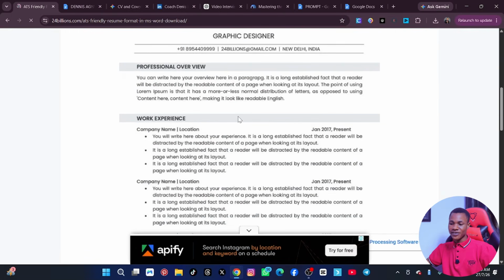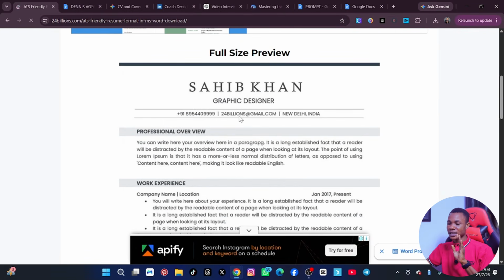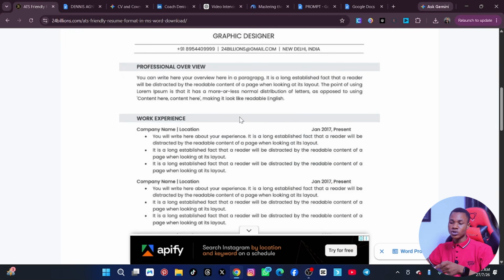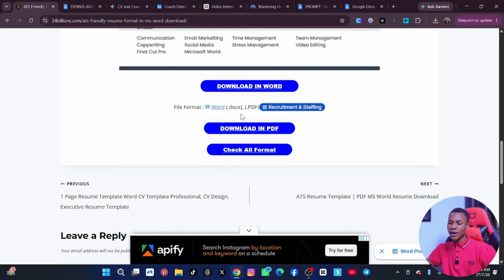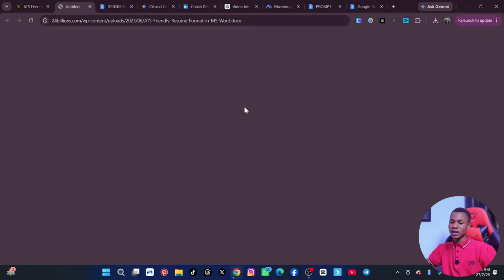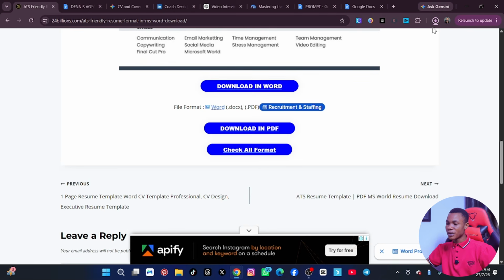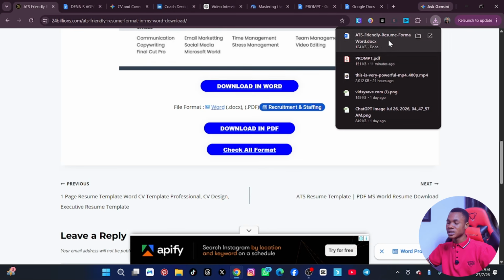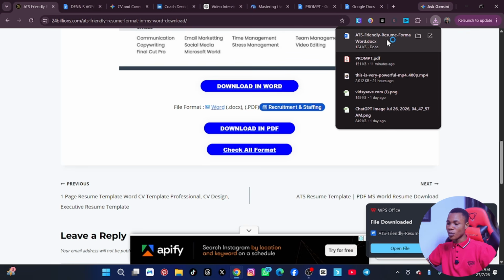You can see how the CV is looking. This is exactly how an ATS format should look, and from my own you will also see that it looks like this. If I come down, I click on download. Is that okay? Once it's downloaded, you can see from here it's downloaded, and I can click on it and you can see that it will open. Let me right click on it, double click on it, it will open. And once it opens, you can actually edit it. That's why they are called templates. You can edit them. Is that okay?